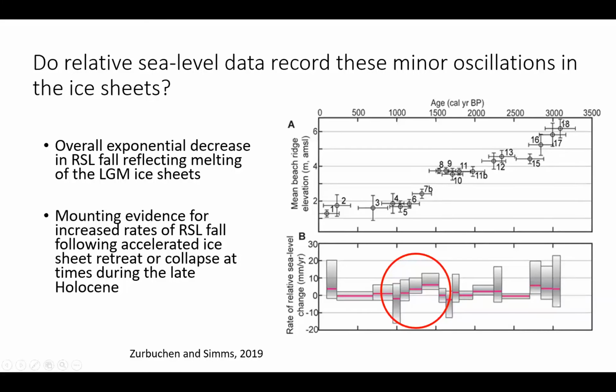Well, one thing that we have noticed as we start to get better records of relative sea level changes across Antarctica is there are actually periods of accelerated fall, not just this exponential decrease in the rate of sea level fall. That can be shown here in the lower diagram, where we have relative sea level change, up being fall, down being rise, back through time to 3,500 years ago. We can see in this case, 1,500 years ago, there was an acceleration in the rate of sea level fall. And we think that those are being driven by accelerated retreat of the ice.